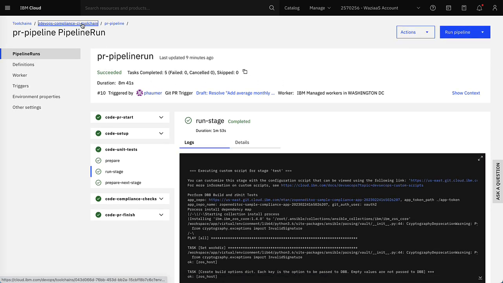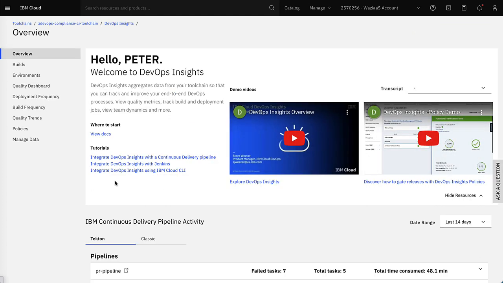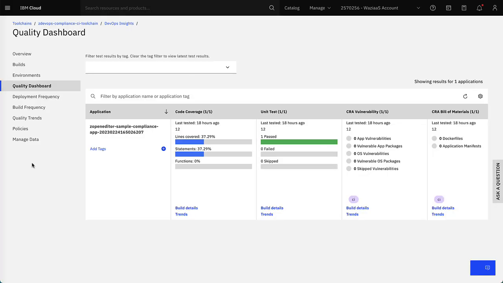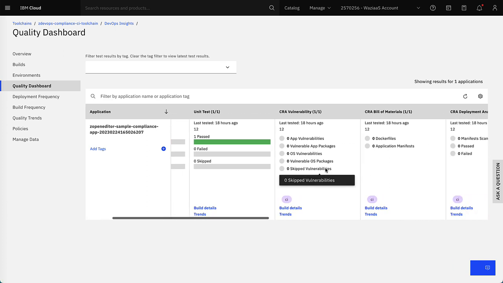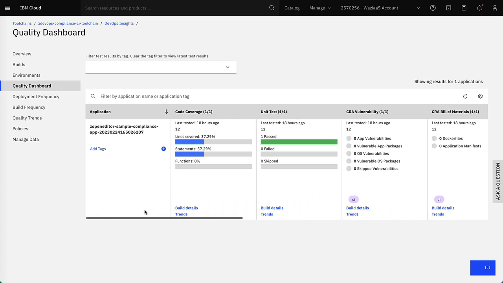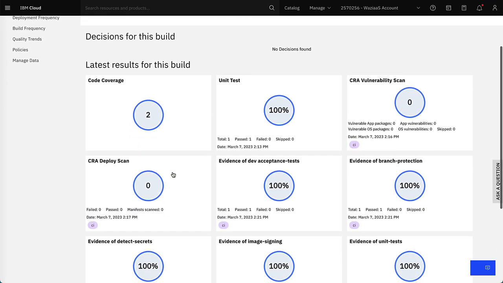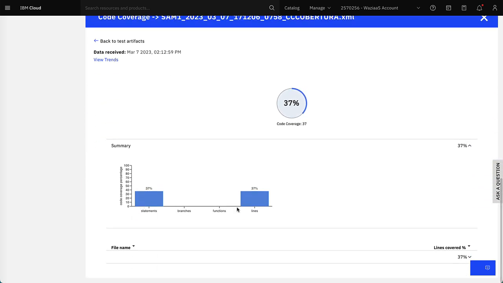In addition to reviewing individual build results, Deb also has in her dashboard a link to the DevOps Insight application that collects build results and gives me an overview of all the builds running, as well as quality dashboards where I can drill into the latest information about code coverage testing, but also other static scans that are performed on the application, look at specific details of the current state of the application, look at code coverage reports, see where they are in terms of the distribution of the coverage, and so on.